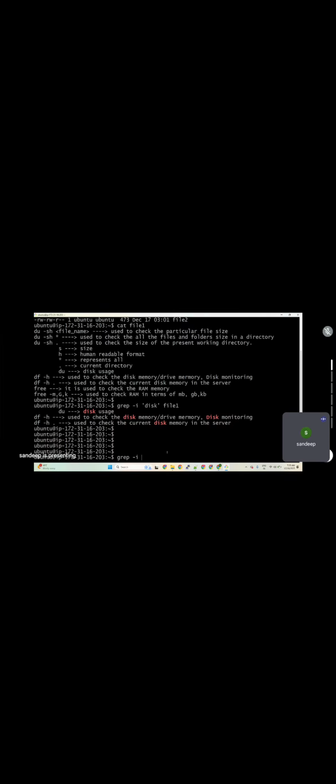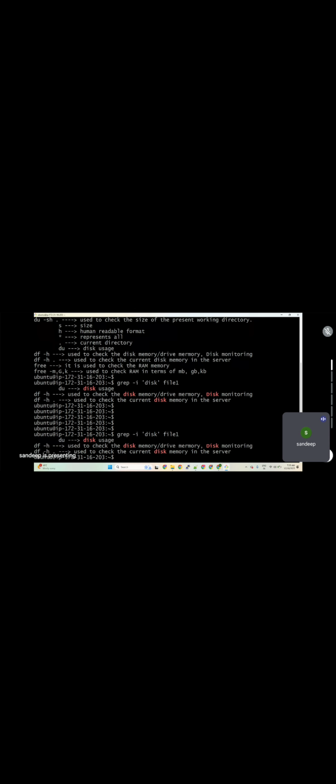I'm audible, right? In single quotes, I'm going to point to the string disk, followed by the file name, file one. Here it is getting output with lowercase strings and uppercase strings. That is the reason we use hyphen i for case-insensitive matching.